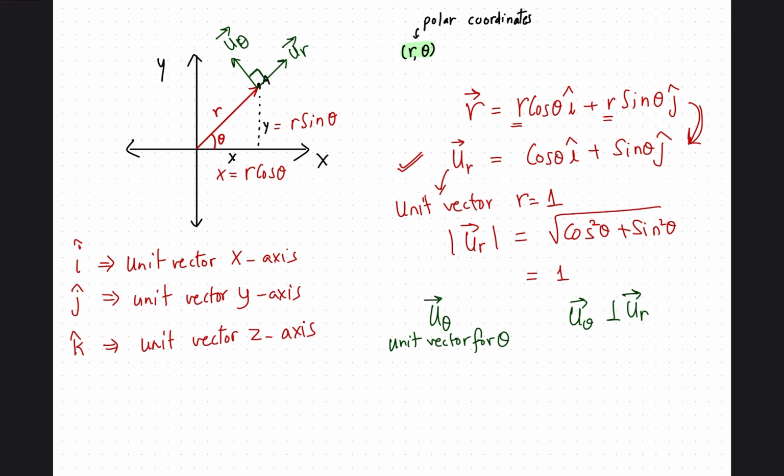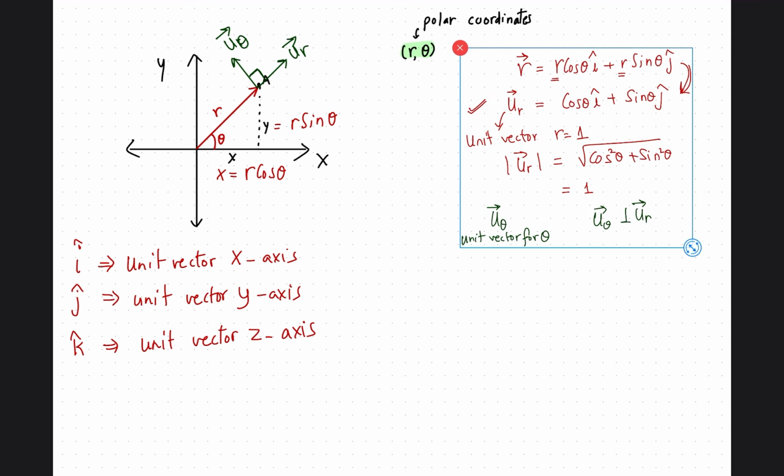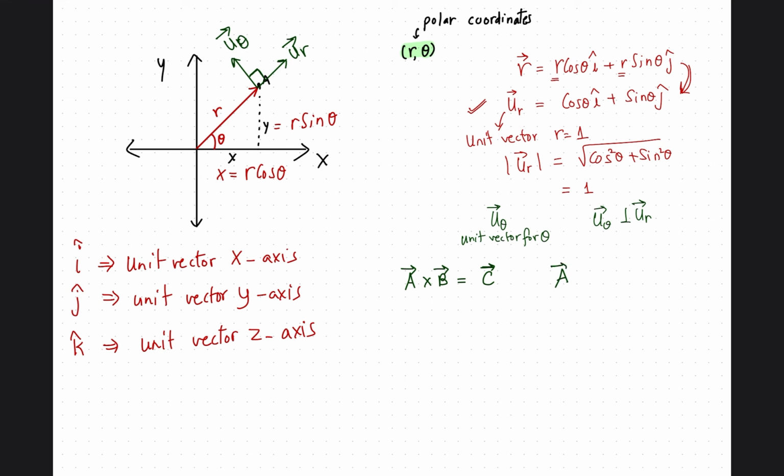Now, if I do cross product, there are two types of products which you can do for vectors. One is called dot product and one is called cross product. If I do cross product of two vectors, I will get the answer as a third vector. So let me quickly write here A cross B. If I have two vectors A cross B, I will get the answer as a vector. The cross product of two vectors gives me a vector, whereas if I have dot product, it gives me a scalar quantity.